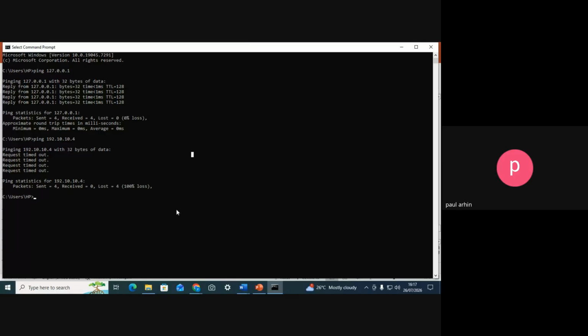Okay. Now, TTL means time to live. It refers to the time taken by the packet to get transmitted from the system. Of course, there's a way it measures its own time. Then the bytes refers to the size of the ICMP message. But the TTL, then the time 1 ms, it has its own way.